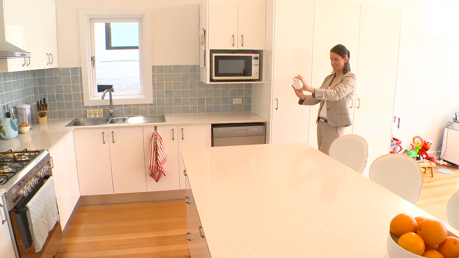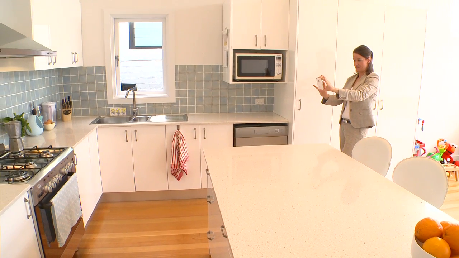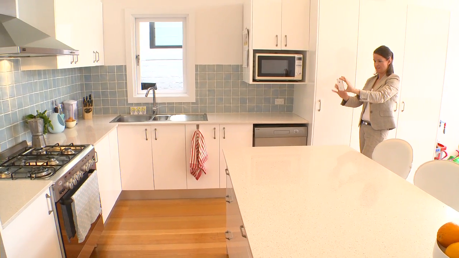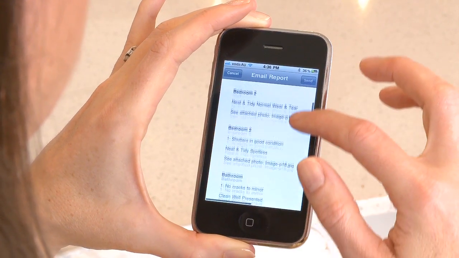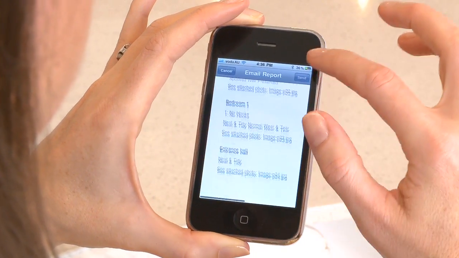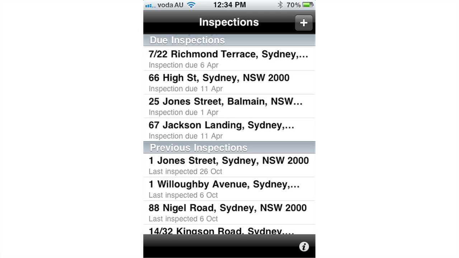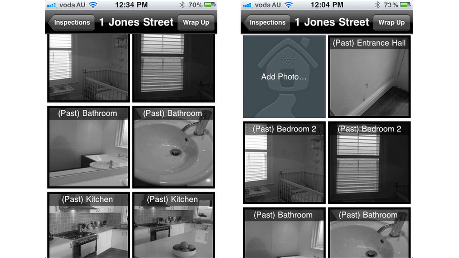One of the major benefits of Field Agent is that now that I've completed this inspection, it will remain in the application. This can be particularly useful to a property manager in noticing any changes that may have occurred at the property. Using the report that we've just completed, you can see it's still here in my iPhone. I can easily recall it by address and then choose the photos from the report that I wish to use the overlay feature for.